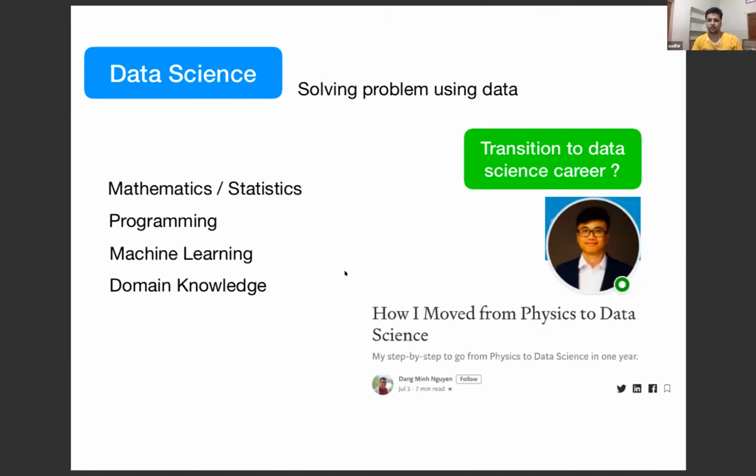Anything you can think of in mathematics, Python has a dedicated library for it, which is NumPy. It's called Numerical Python, that's the full name. Numerical means playing with numbers.